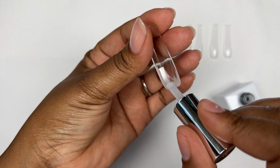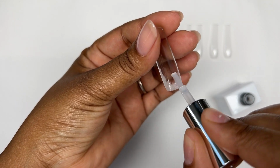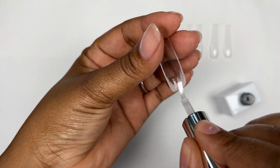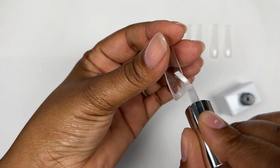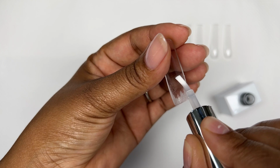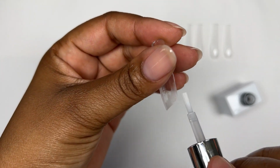It creates like a nice little stickiness inside the nail, sort of like melts the nail a little bit more. But I will say it kind of almost discolored the nail a little bit. I don't know if you guys can see that, and you usually get this effect when you use acetone, so I do think there might be a little bit of acetone in there, but it didn't affect the nail that much.